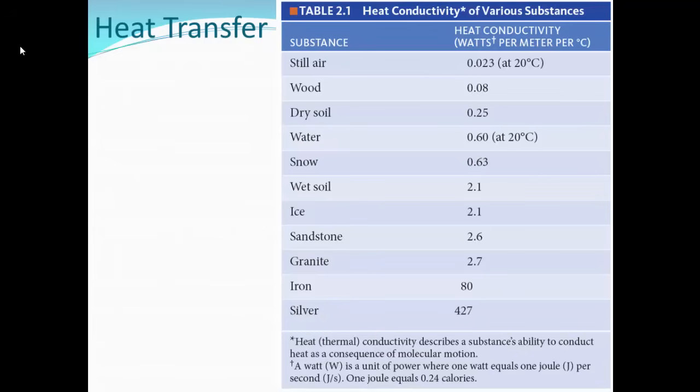So let's take an illustration. Let's say you have a wooden pole and you stick one end of it in a fire. Let's say it's 6 feet long. If one end goes in the fire, you're holding the other end. Will you ever feel the heat at the end that you're holding? Will heat ever be conducted up that wooden pole? No, it may catch fire and burn, but the heat's not going to be conducted. Whereas if you had the same pole made of iron or silver and you stuck that in the fire, yes, in the case of iron, eventually the heat would conduct up the pole. And in the case of silver, it happened actually much, much more quickly as well.